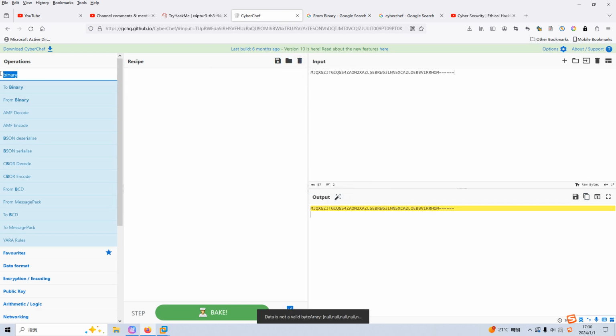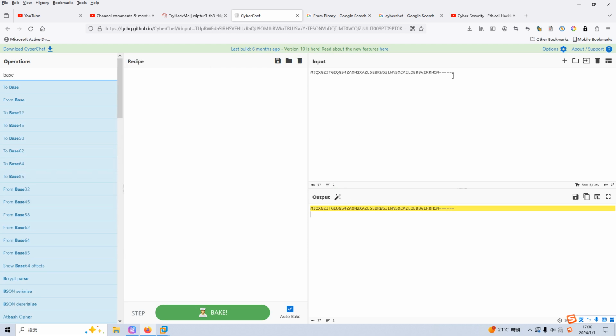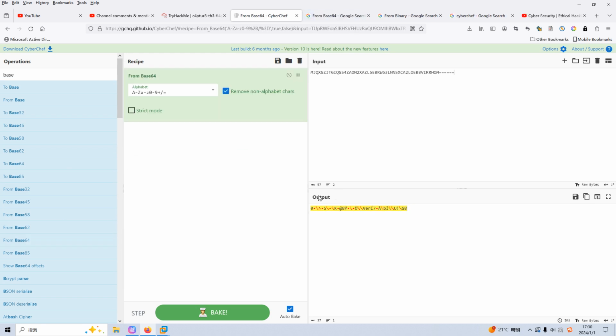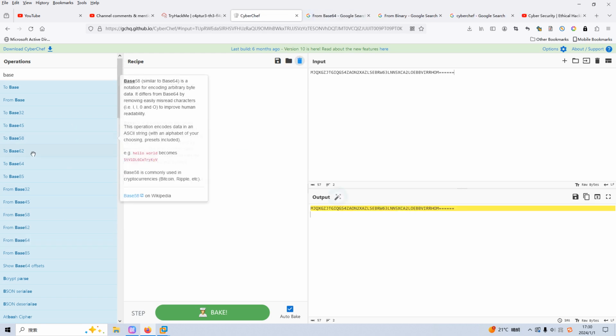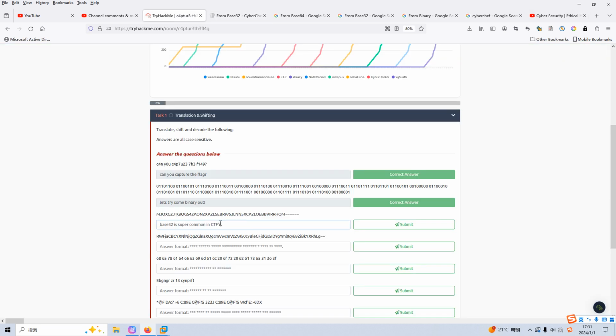We can select a base, because at the end there is an equal sign. So maybe base64? Yeah, this is not working. So maybe base32, which is correct. We can copy the output and paste in here. Let's submit.